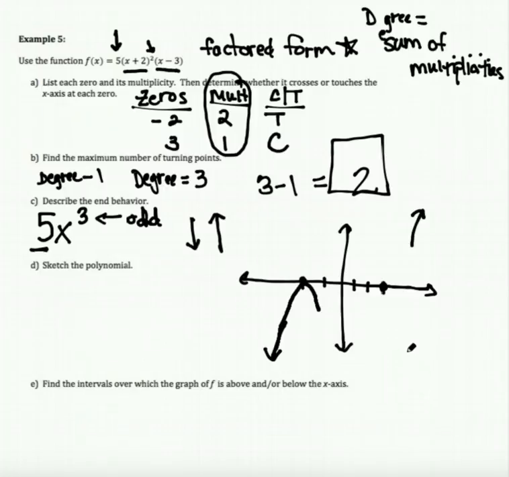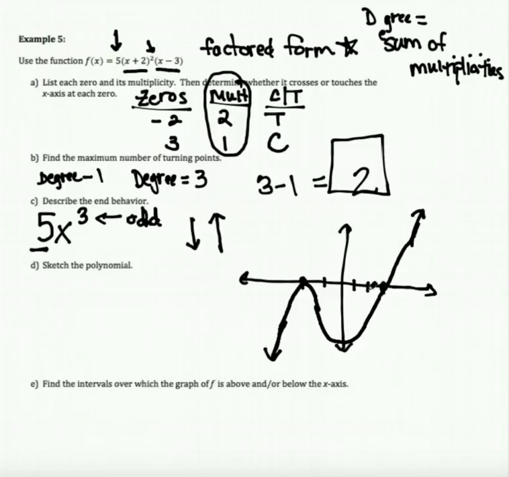Now let's look at what happens at the next x-intercept, at 3. It's going to cross. So at some point, this has to turn back around. I don't know where, but it has to cross this x-intercept of 3, and I know that the graph has to end going up. So that's an idea of what the graph could look like. Again, I don't know exactly how far it goes down at this turn, but I know that it has to cross the x-axis at 3, touch at -2, and be going down on the left-hand side and up on the right-hand side. So that gives you an idea of what the polynomial would look like.